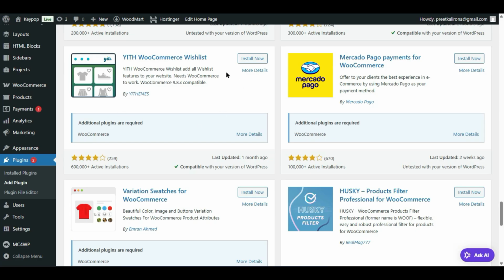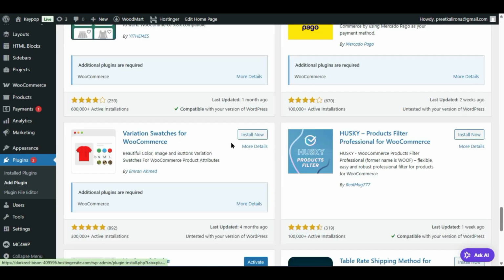But if you're working on any other theme, you might not have this wish list feature. You can install YITH WooCommerce Wishlist to enable it, so people will be able to add their products to the wish list. Same here, Variation Switcher, you can try out if you don't have it.